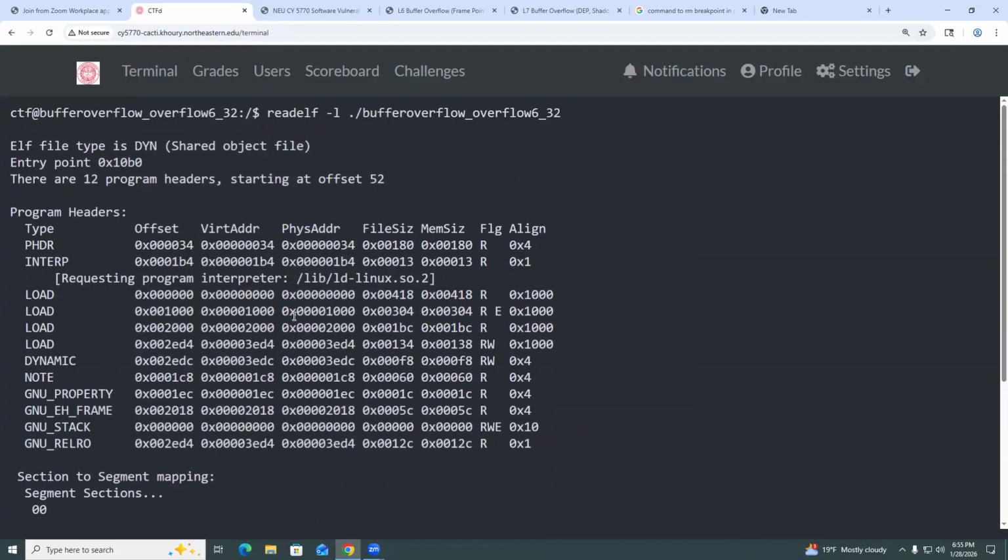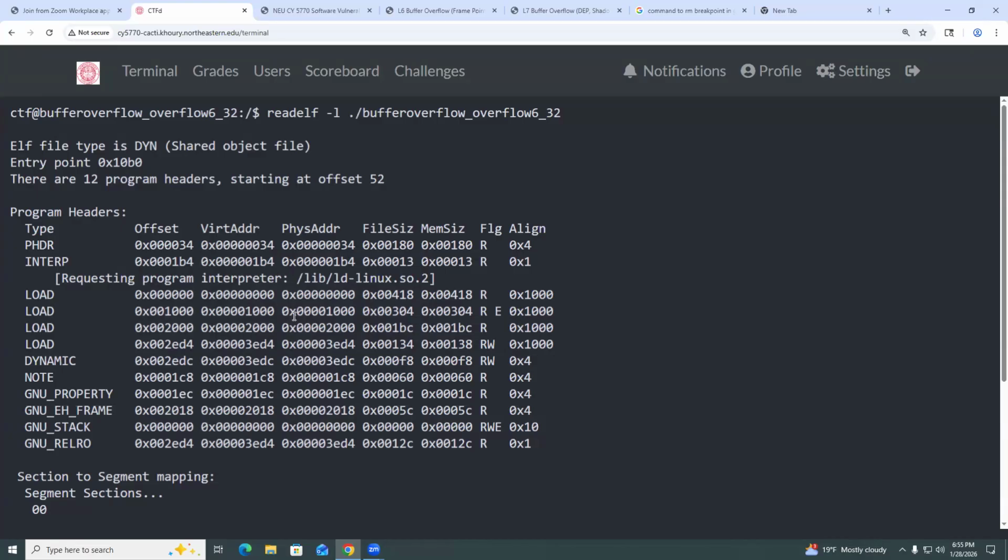As you can see here, do we find a stack somewhere? Stack. Okay. This is the version that you guys are working on. You can see this memory region, this stack, is readable, writable, and executable. Which means you can inject the shellcode on the stack, and it will be executable.